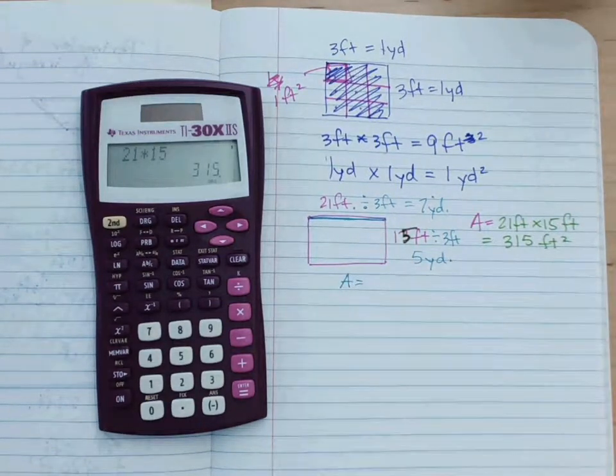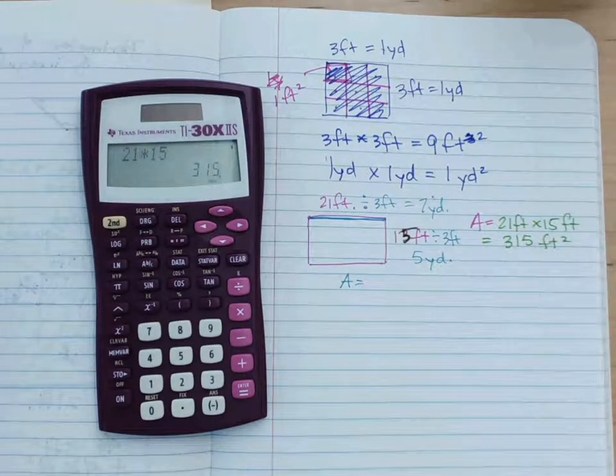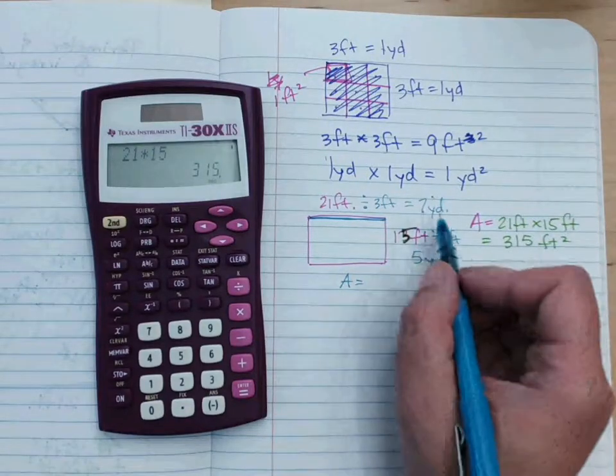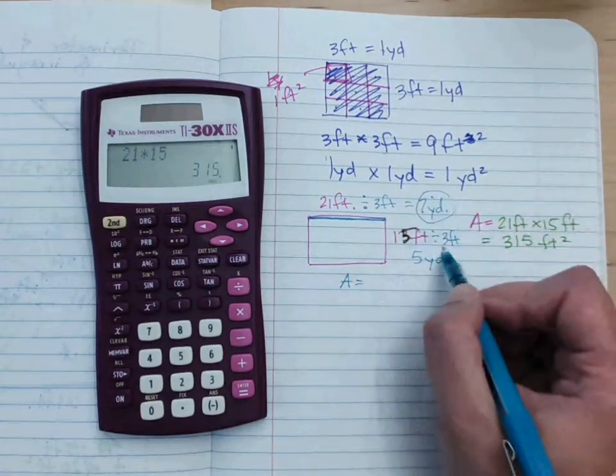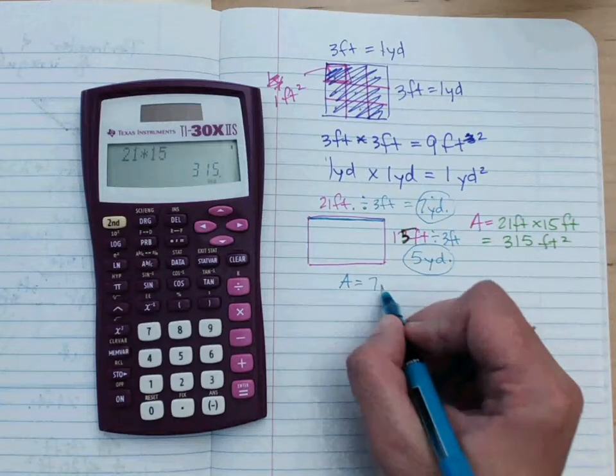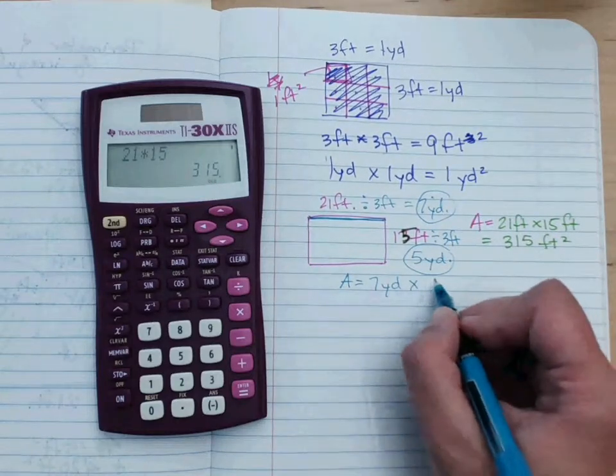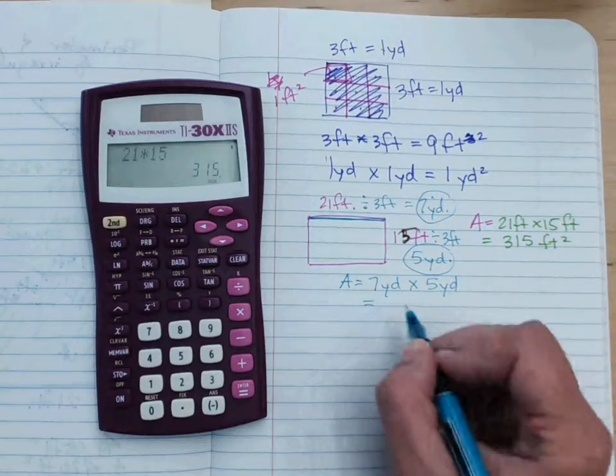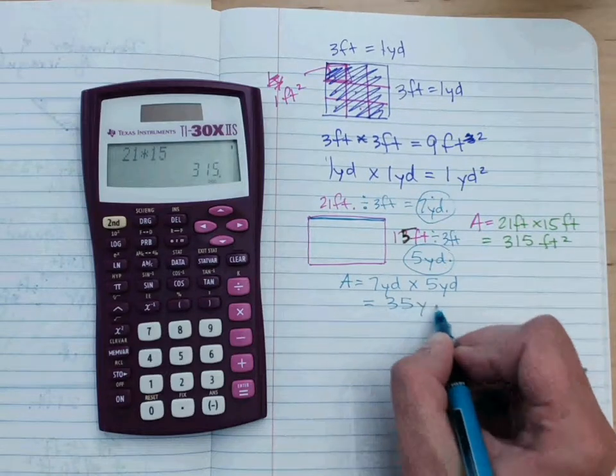Yes, that's what I did. Yeah, that's why I changed it from 13 to 15. So, what would be the area in yards? If these are my new dimensions, seven yards times five yards equals 35 yards squared.